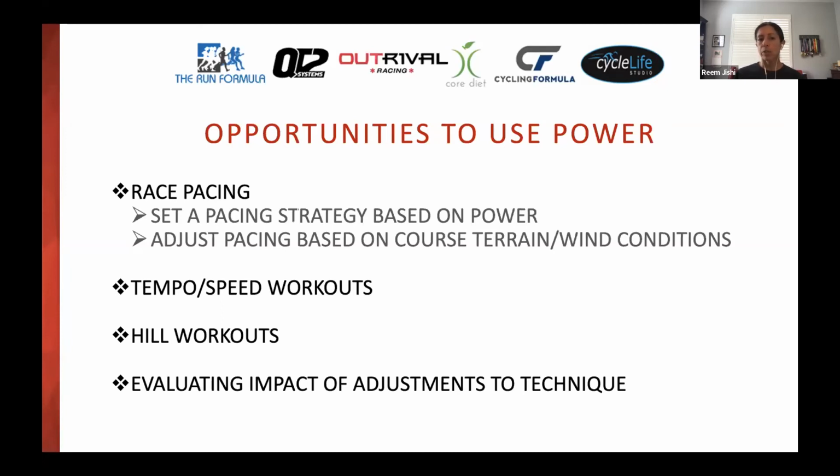Another useful place is if you're playing around with your technique, you can see how that can impact your power. If you're generating more power by playing around with your cadence or your stride, or just working on things, you can see it. I would say that where power is less useful is at the easier zones when you're running, like doing your ZR and Z1 runs. I think it's less useful there.